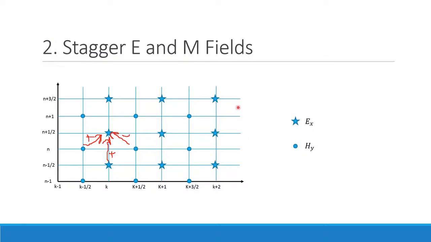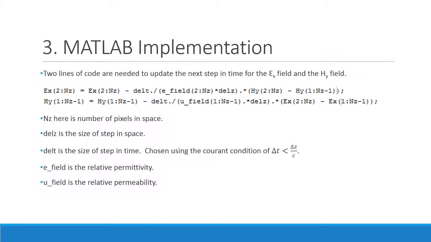And then when it comes to solving for the h field, same thing. We're going to add this one to this point, subtract this one to this point, and then add this one to this point. And that is essentially the Yee algorithm there. Next, we're going to show how we implement this in MATLAB.